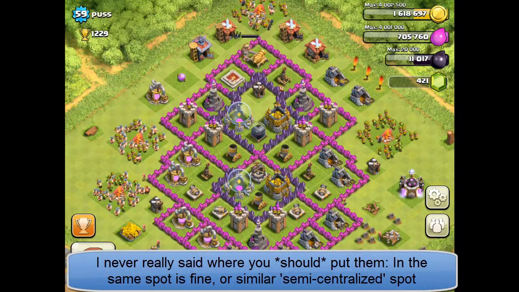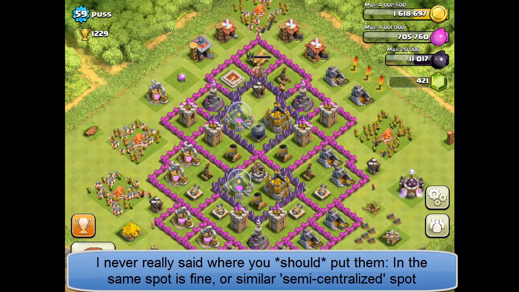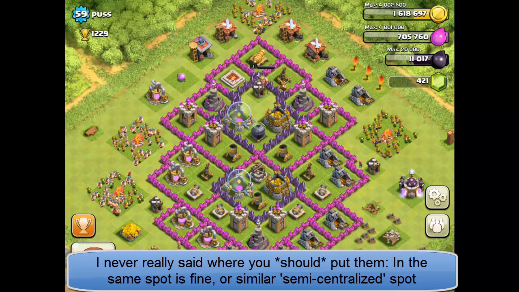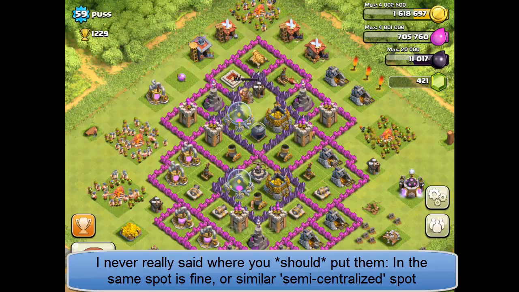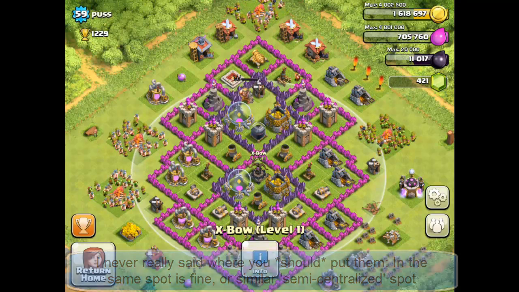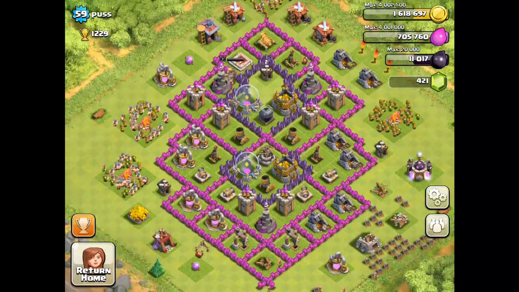Let's see, overall though, you do an interesting thing. You've got your storages split up here, actually really heavily split up. At the same time though, they're relatively close together, so the mortars and, let's see, the crossbow here can protect them both. Now, where is your second crossbow? Is there a second crossbow? That's a spell factory. I don't see a second crossbow.